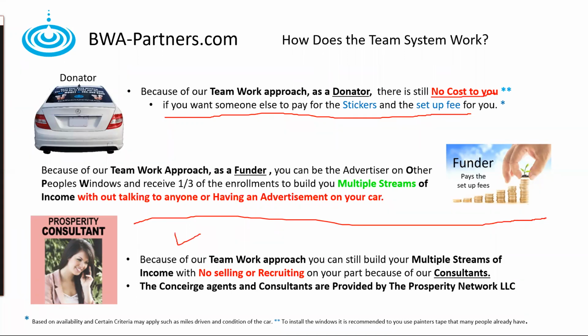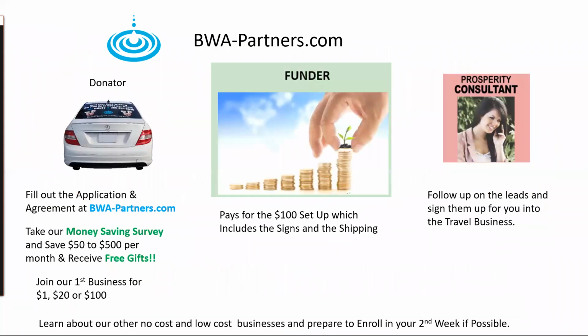And because of the concierge, the consultants, all this happens without you having to even talk to anybody until they're enrolled in your team. It's amazing. Okay, so how do you participate? Well, if you're a donator, you may have already filled out the back window advertising form. We'll go to BWA-partners and fill that form out. Now, guys, hopefully, if you're listening to this on the recording, I'll have this fixed. We did a lot of modifications with our presentation and so forth. Haven't quite updated the site, so you're going to see some of the old language if you get on there right away. If you get on there tomorrow or the next day, we'll have those changes made.